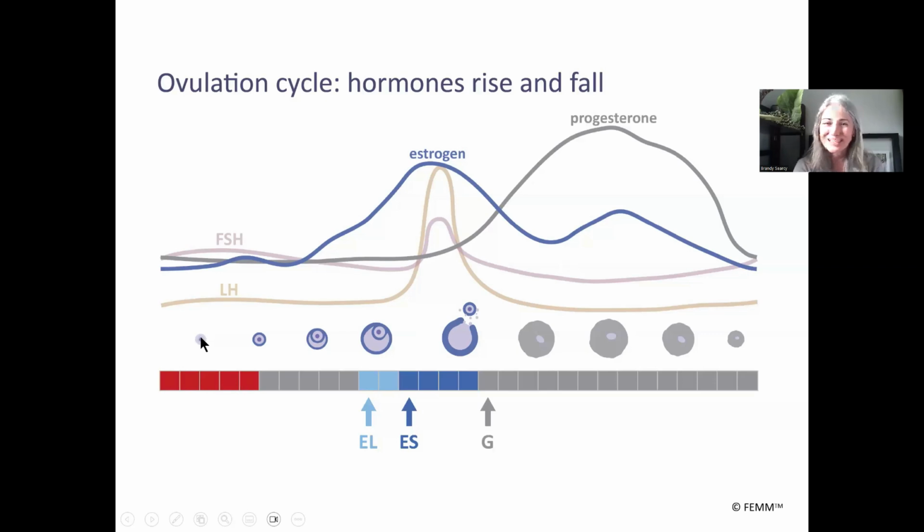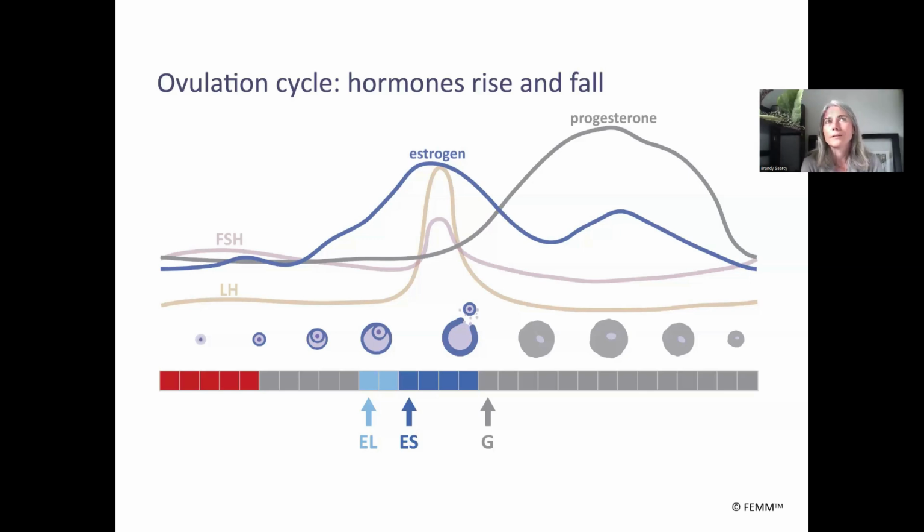and then again, what's going on in your ovaries at the same time is you already have multiple follicles developing and growing, and then at some point that follicle is selected as a dominant follicle, and when that happens, your estrogen starts to take off, and as soon as it hits a certain threshold, then the quality of your cervical fluid changes, and this enables sperm to pass from your vagina into your uterus.